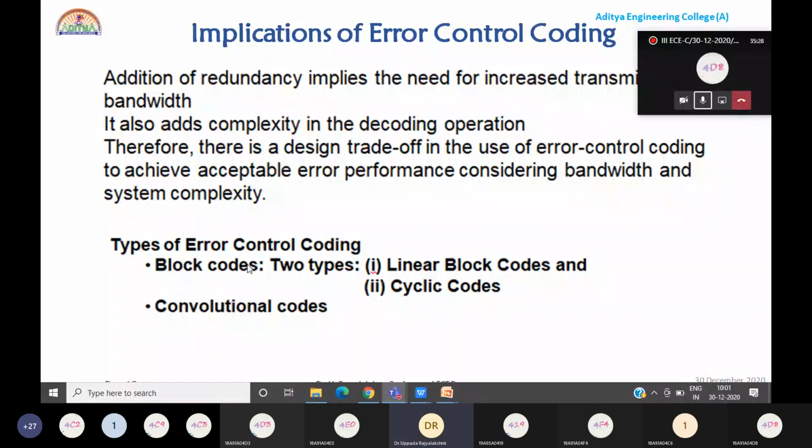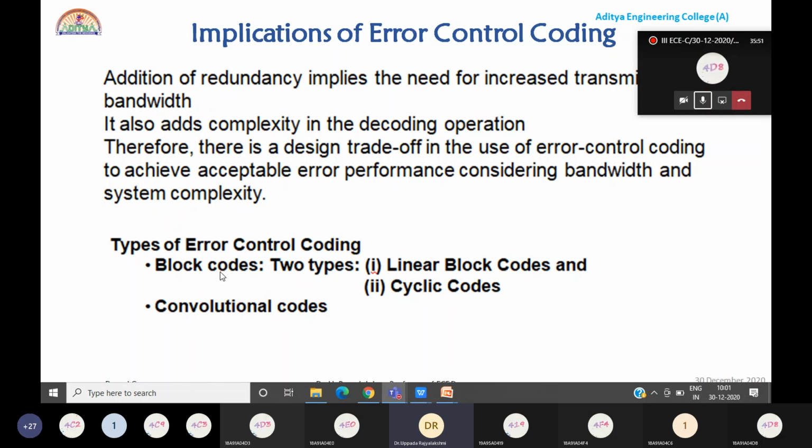In block codes, a block of some check bits is systematically added to the message bits. A block is a set, a group of some check bits. For example, say the number of check bits is r.